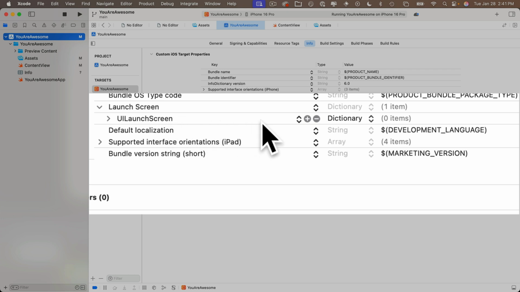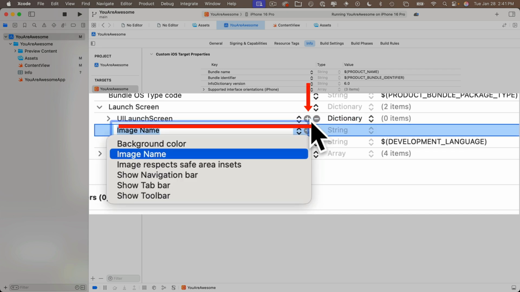Now that uses techniques from Apple's older technology UI kit, so we're going to skip over that and we're going to cover the most SwiftUI way to set up a basic launch screen. Now we're going to need to add some launch screen options. To do this, I'm going to click on the very small circled plus sign icon that I can find just to the right of where it says UI launch screen, and I get a drop-down menu showing options that I can include that relate to the launch screen.